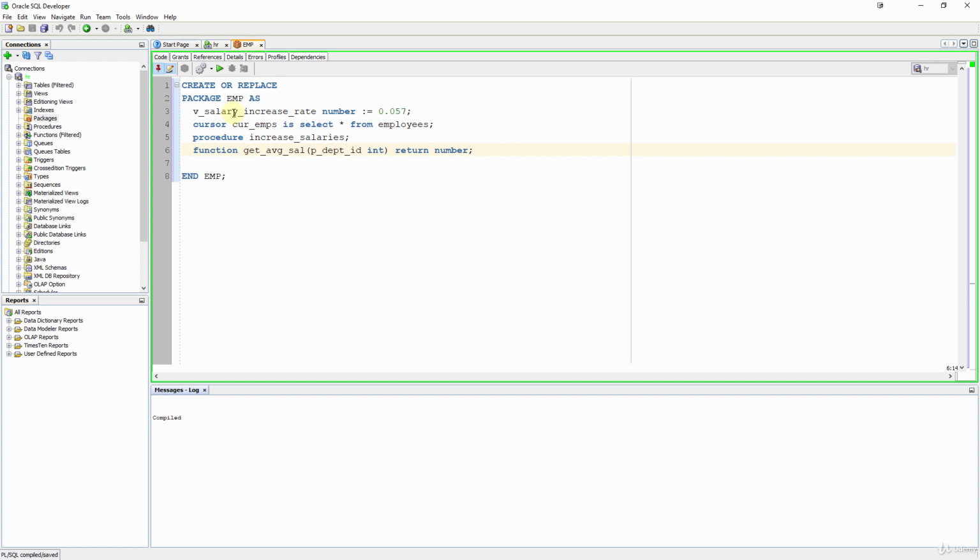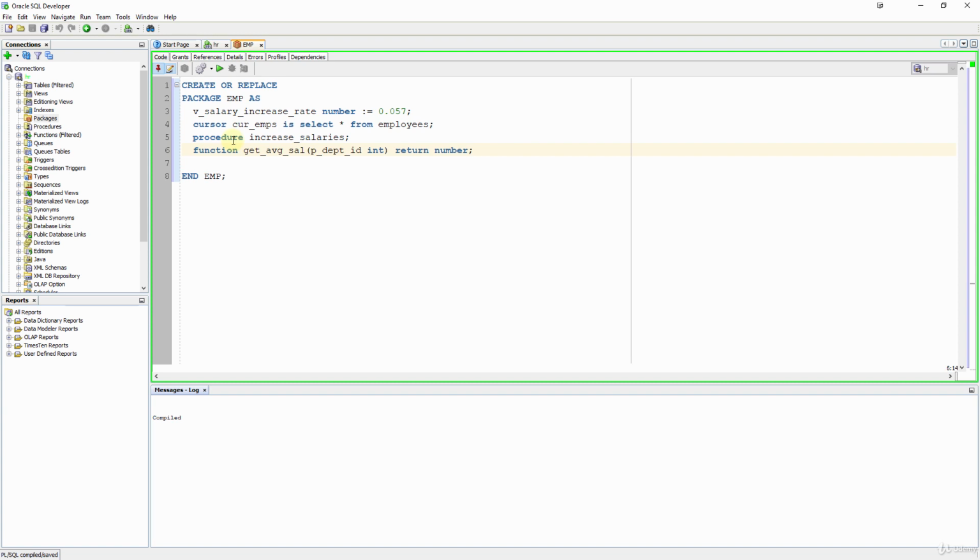But since the body is not yet created, anyone who calls the function or procedure will have a runtime error, because these subprograms are not yet created in the body. But notice that they will have a runtime error, because the compiler checks only the package specs if the specified subprogram is there or not.